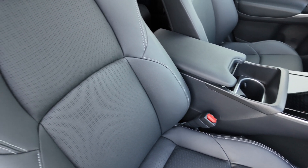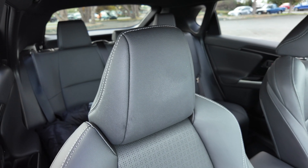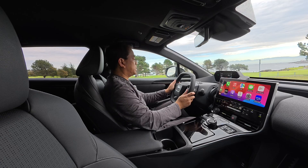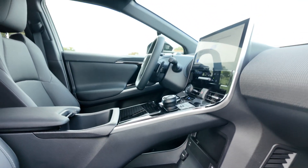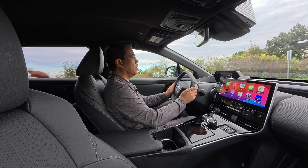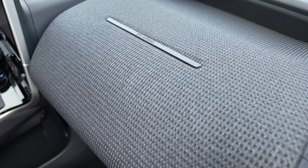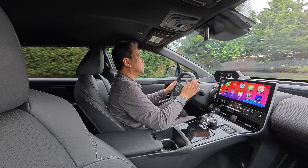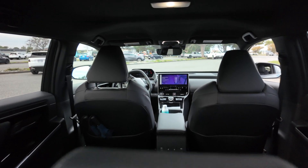Seat-wise, we have heating in the front and the back, but no ventilation — that does come with the Technology trim. In that package you'll get ventilated seats as well as a glass panel roof, which this one doesn't have. Lots of storage: I like the door panels, the center console has storage, and underneath the bridge is a great place too. There is no front glove compartment, which is a little unfortunate. The materials are very funky — there's a cloth material on the dash. I'm not sure how well that'll hold up, but it's not something you touch all the time.